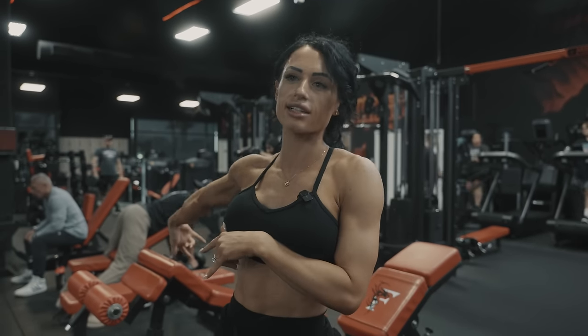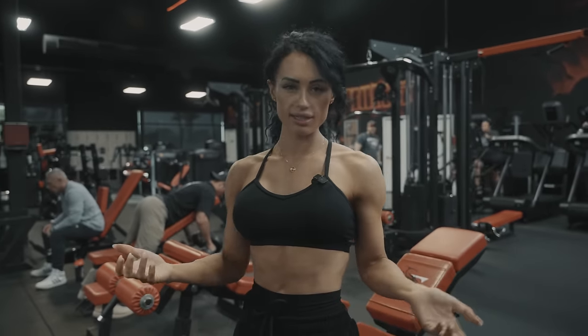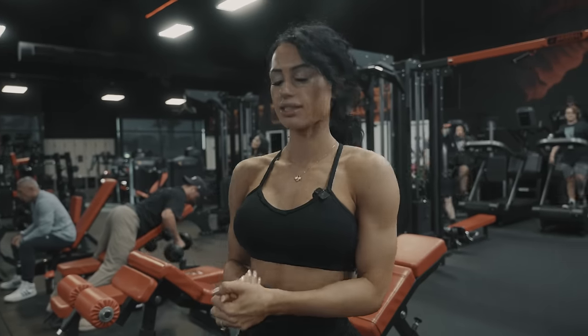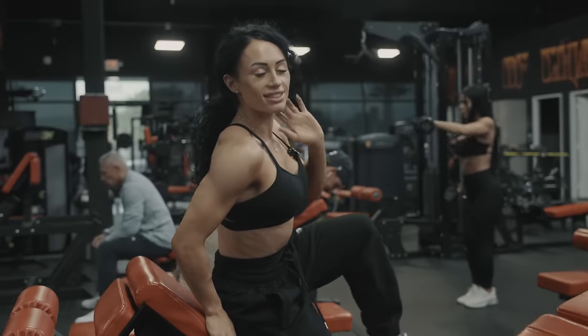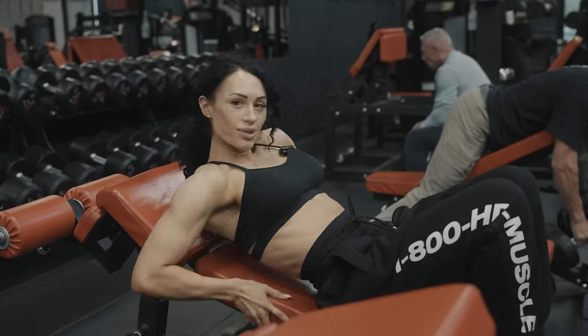So we're gonna do three sets here, anywhere from 12 to 15 reps, and just focus on controlled contractions and getting my core stimulated enough that we can keep things nice and tight. It's a love-hate relationship with these. I despise training abs, but it's worth it.